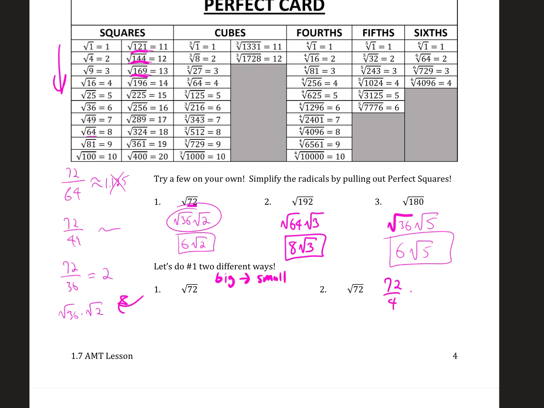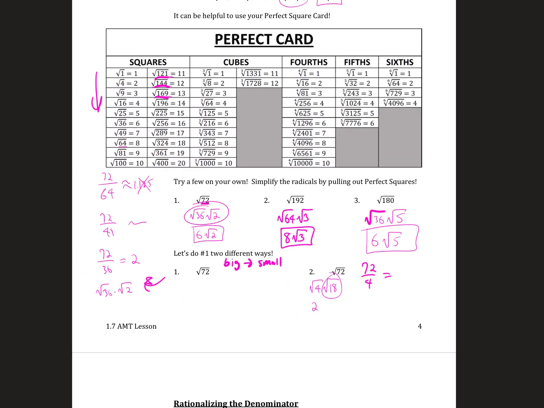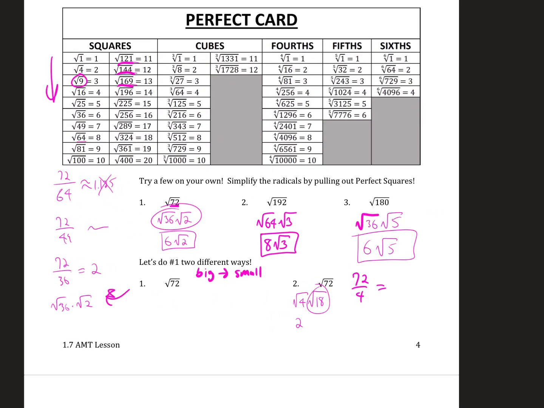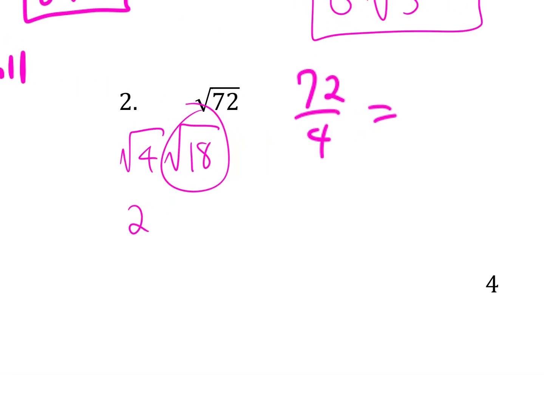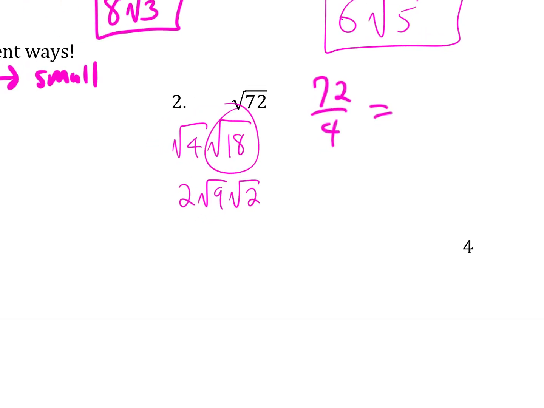So 72 divided by 4, what's that equal to? Let's check that. 72 divided by 4 is 18, right? So I can write square root of 72 as square root of 4 times 18, and 4 times 18 equals 72. What's the square root of 4 going to be? It's going to be 2. But the problem with this is that now we focus on the 18. Are there any perfect squares that go into 18? Well, 4 doesn't go into 18. Does 9 go into 18? It does. We can break this 18 up now into square root of 9 times 2, and 9 times 2 is 18, right? And so square root of 9 is 3, so we have 2 times 3 times square root of 2, which is 6 square root of 2.